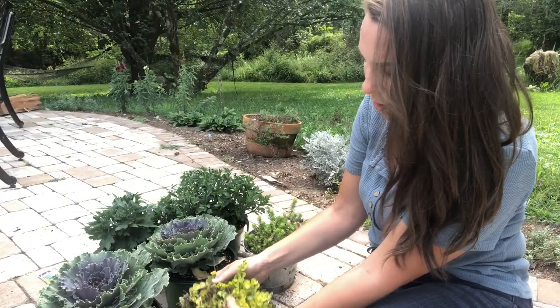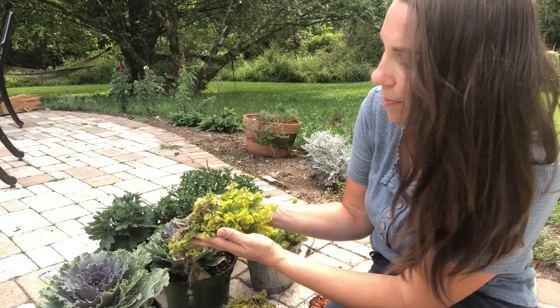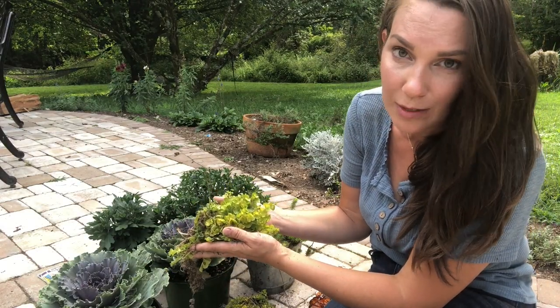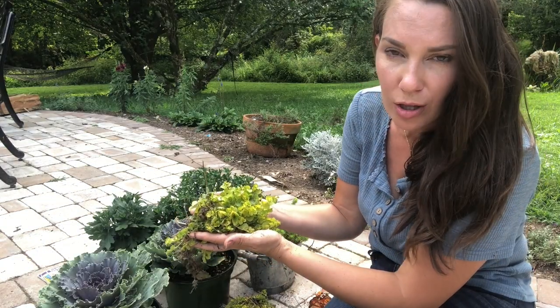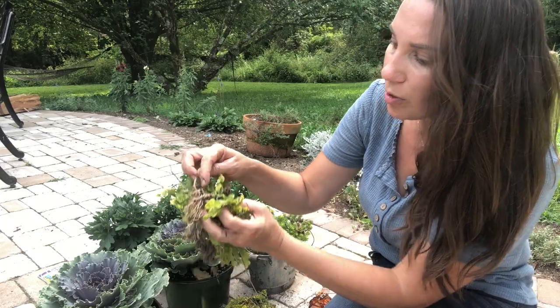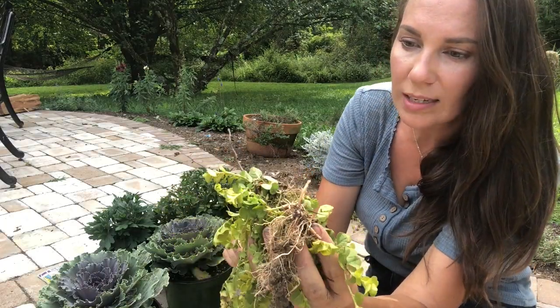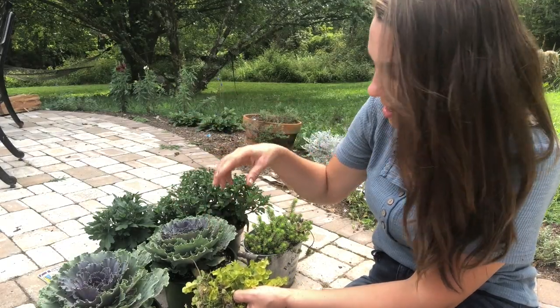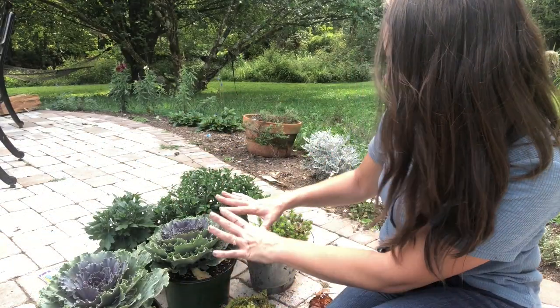And then I went to the garden over by the shop, and I pulled up a bunch of creeping Jenny that was creeping into the garden where I didn't want it. I normally like this stuff crawling over our rocks because it helps suppress weeds growing into the rocks. So I just pulled it up, and you can see there's like little roots here and there, and I'm just gonna tuck that in the nooks and crannies around this container and just kind of fill this out.